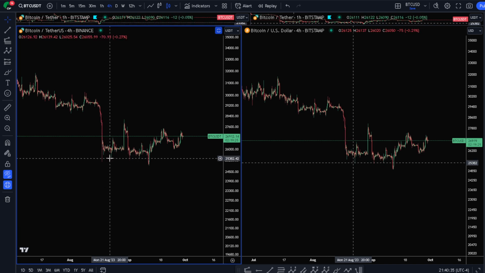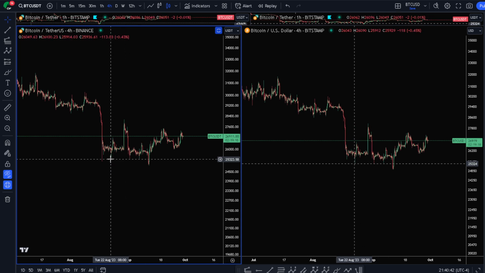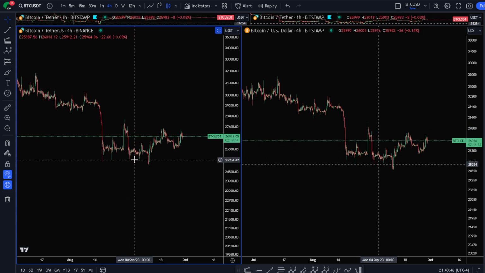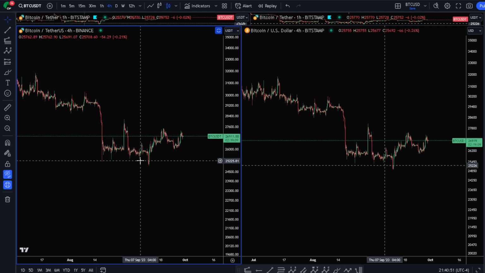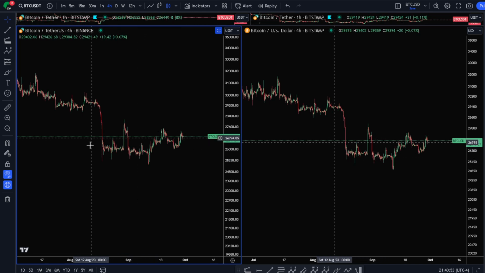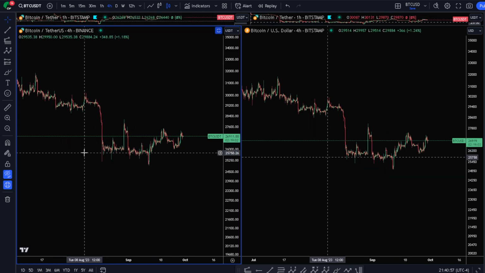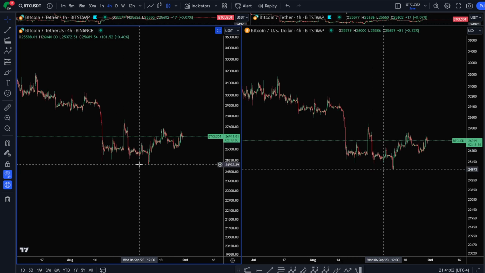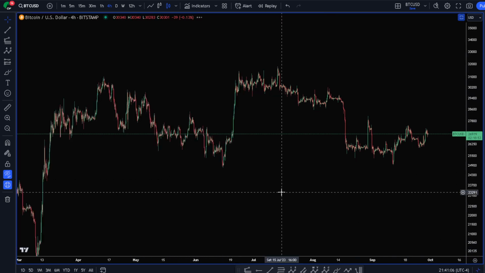And then the next wave over, if you view that in close, we made a lower low on Bitstamp, but a higher high on Binance. After that, we had a correction up. We made a double bottom on Bitstamp, or a slightly lower low, but a higher high on Binance. And this has been the chart that I've been charting off of. So the last couple of days I've just been going over all the exchanges to try and find the one with the most high probability count, and that one has been Bitstamp.